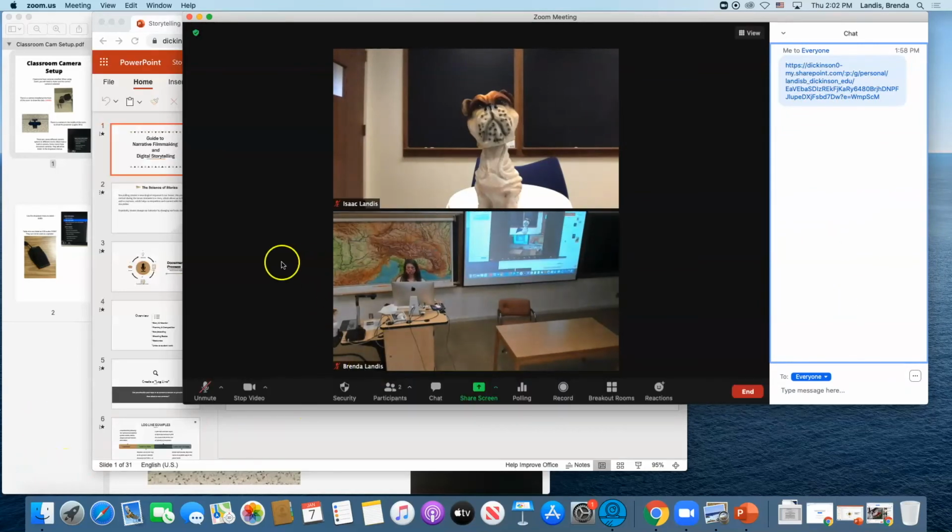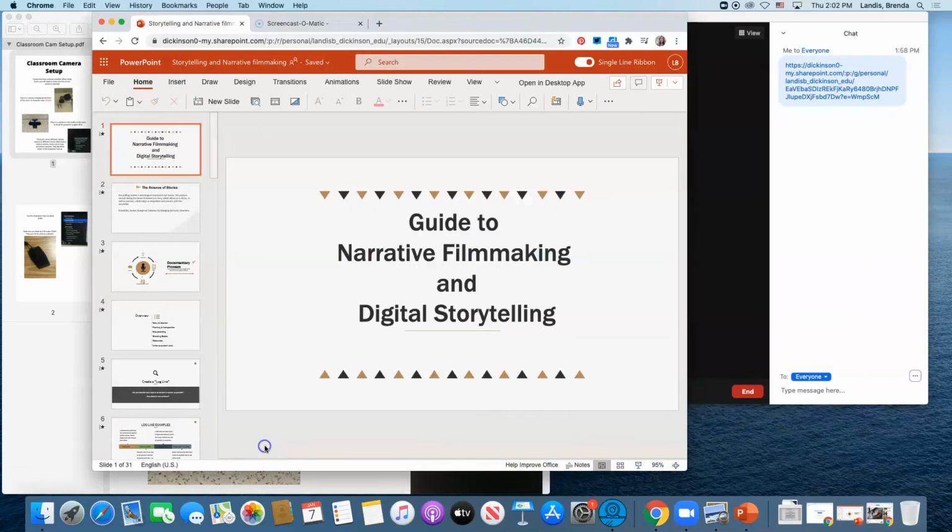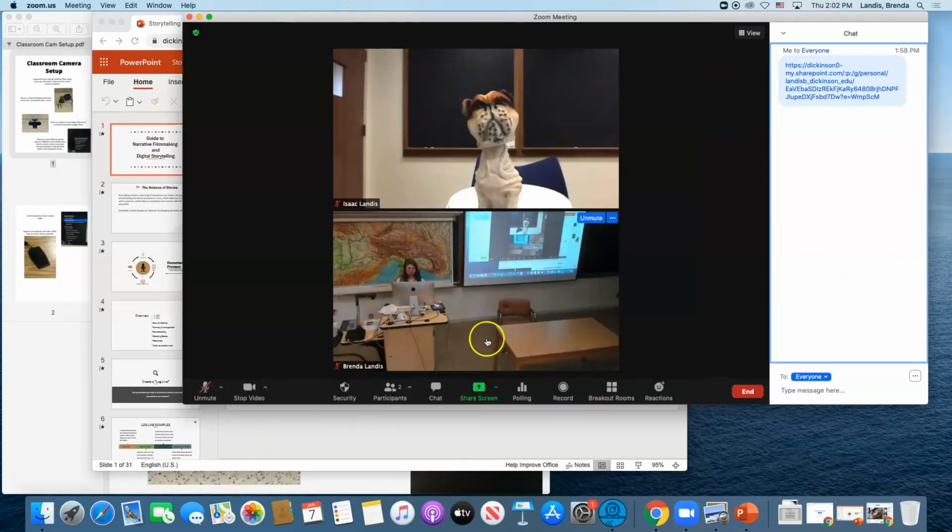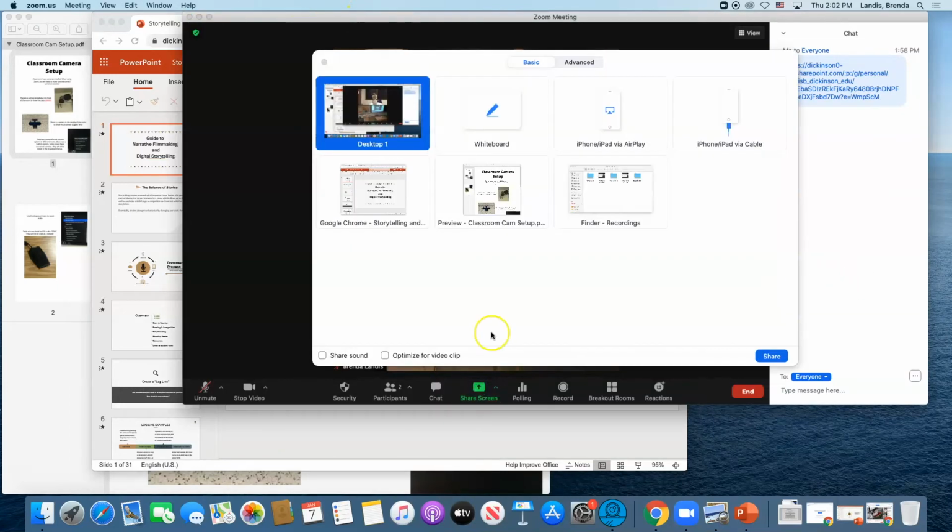So if I wanted to use the online version of PowerPoint, I could come back to my browser here, and I have a particular slideshow set up. I could do the same thing if I did screen share. Again, I do have my Chrome version of PowerPoint. Because I have minimized my PowerPoint locally, it doesn't actually show in my share options. Anything you have minimized usually doesn't show up as something that can be pulled from.